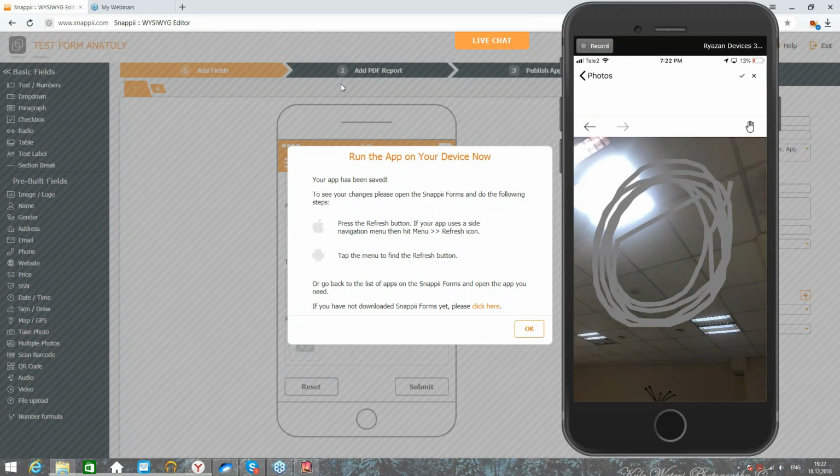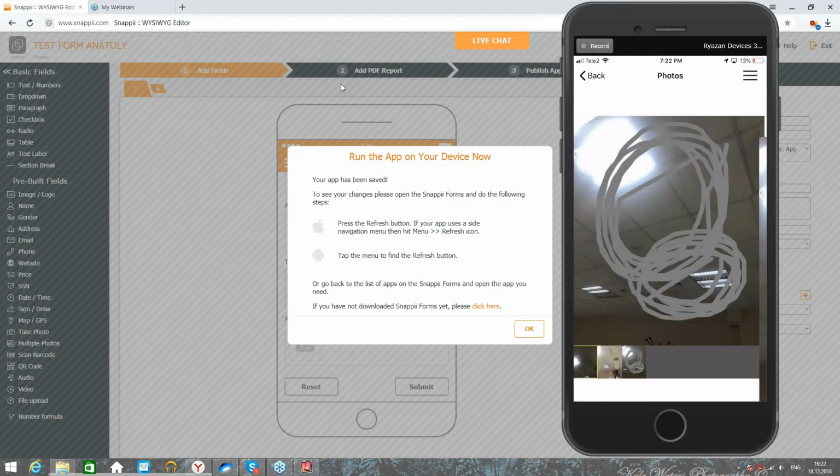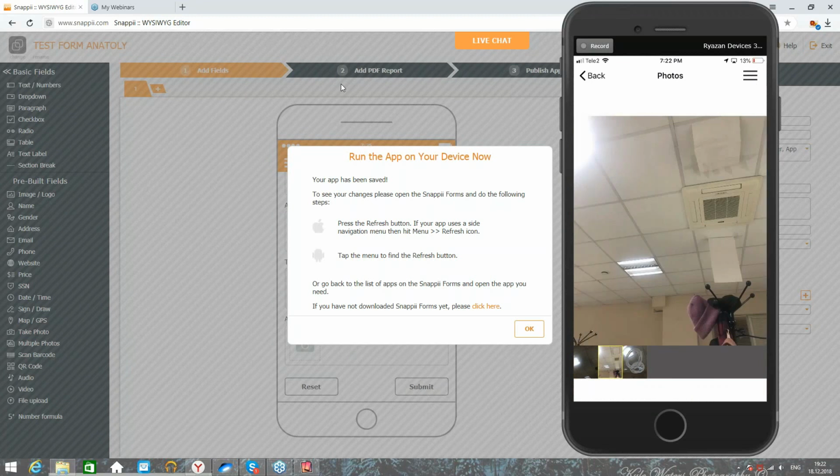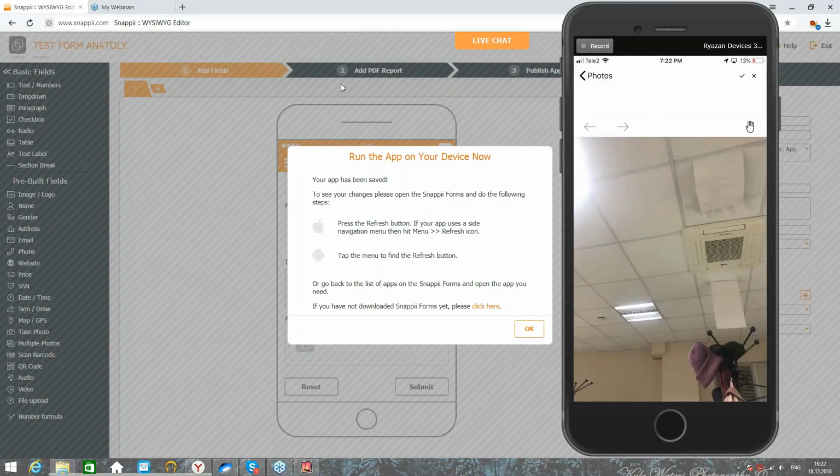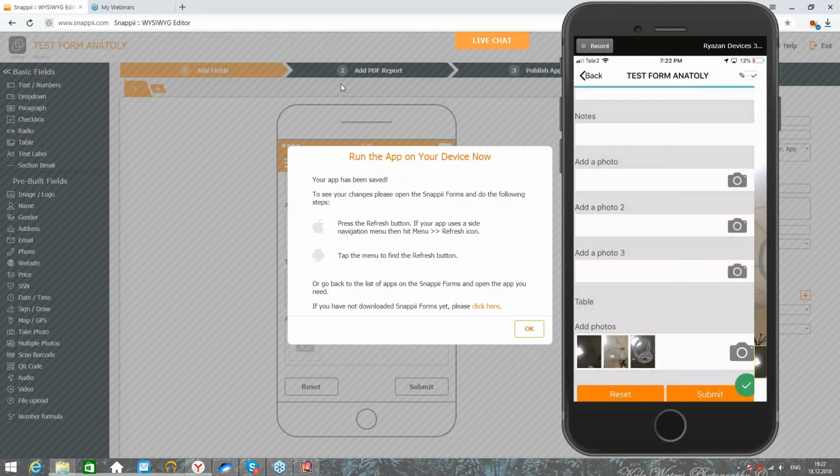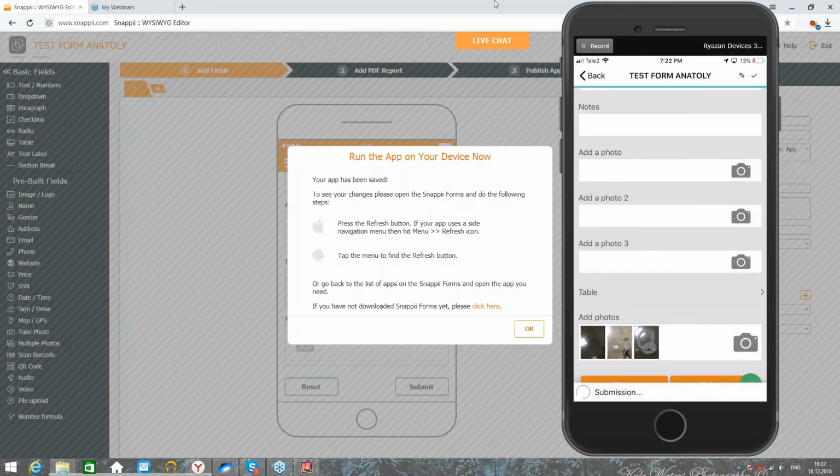For example, if there is an area that should be highlighted, you can easily click Edit and just mark that area, like this, or like this. And after that, you can click Submit, and that will show you a grid of photos in the report.